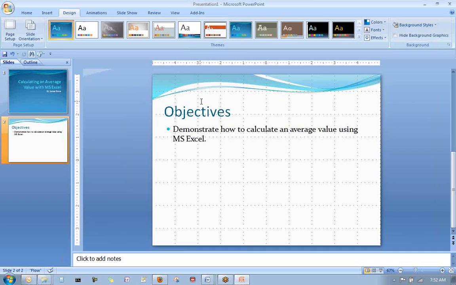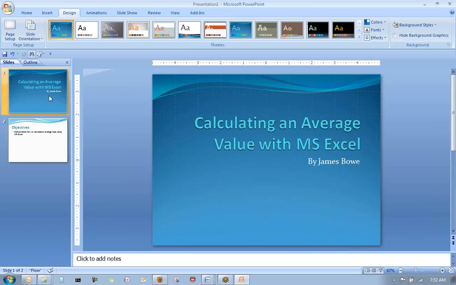Okay, so I've created my two slides, and the next thing that I need to do is actually record pieces for these slides. So we're going to go over here, and what I'm going to do now is go in and we will record this. So we're going to pull up a program called Camtasia.